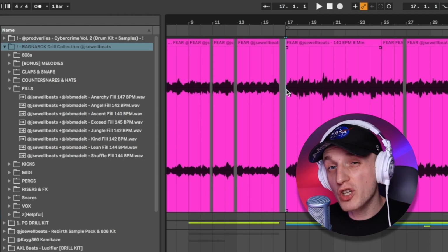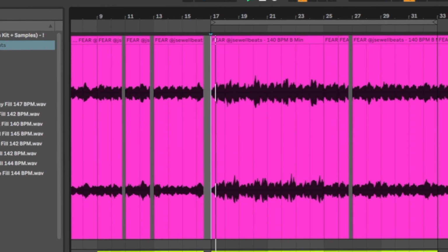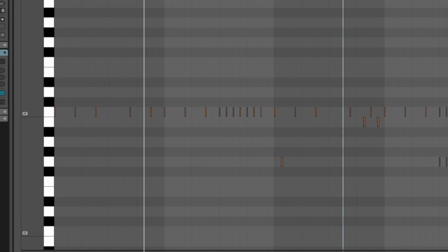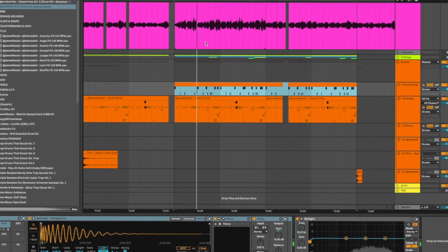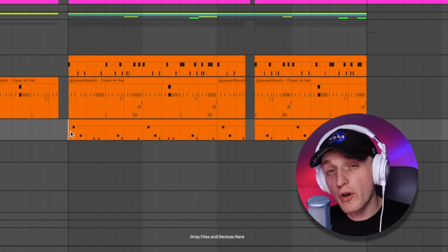But for this beat, I'm gonna use the bonus melody from the new Zdrewe Ragnarok kit. For drums, as always, I started with hi-hat to establish the bounce. Next, I'll lay down kick and snare. And then some perks.